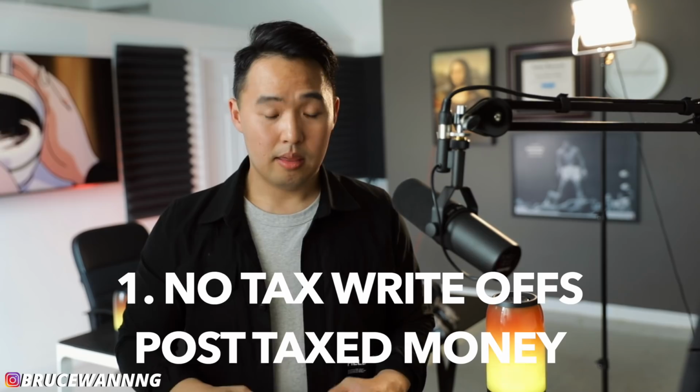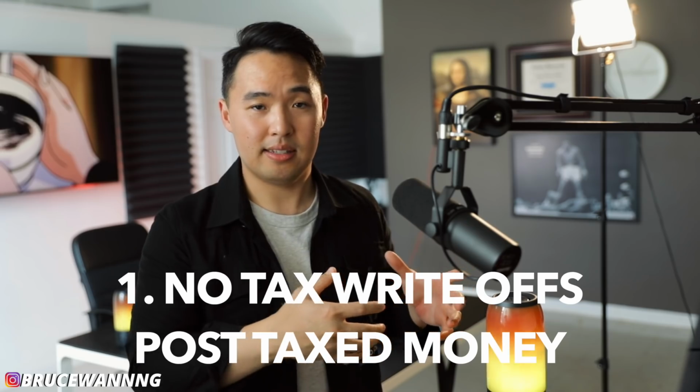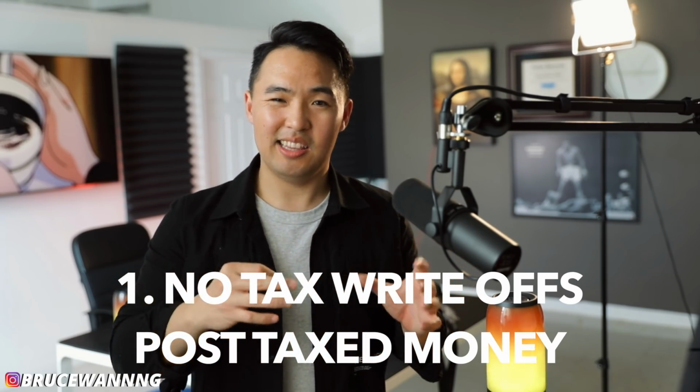So there are some cons as well to investing in the Roth IRA, a few of them. The first con is that you can't write off this investment. This is a little bit more of an advanced strategy, but there are other tax advantage accounts like the traditional IRA, the 401k, the HSA, where you can write off your taxes in the beginning, especially if you're a high income earner. With the Roth IRA, you're investing with after tax dollars, so you can't write that off. But the advantage, again, is that when you take it out when you're older, you don't have to pay any taxes on all of that profit and all of that compounded interest.